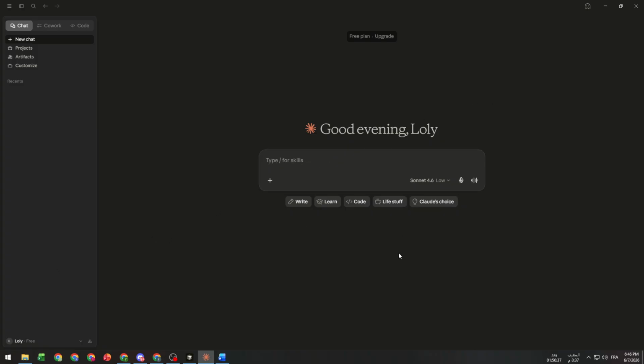Now, what gets restored when you do this? When you resume a session, Claude Code restores previous prompts, Claude's responses, conversation history, project context, files referenced during the session, plans and decisions made earlier. This allows you to continue where you left off instead of re-explaining everything from the beginning, which is pretty cool.